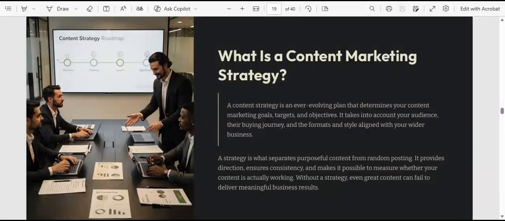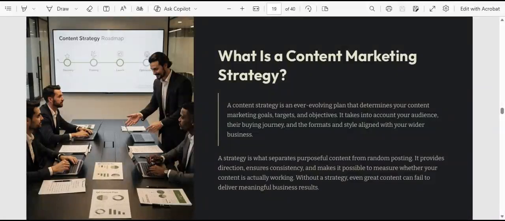What are your content marketing goals? What are your content marketing objectives? Does it align with the business objectives? Are you creating this content for brand awareness or for lead generation? Or for community building? And you have to ensure that your content marketing strategy aligns with your audience buying journey. Because at each stage of the buying journey, there is a need for a specific kind of content to be distributed to that particular audience.